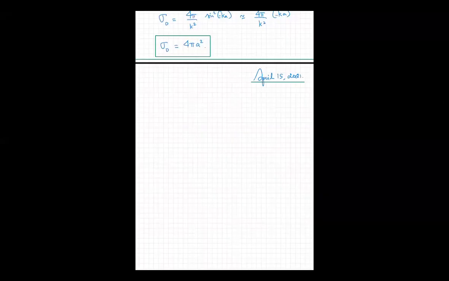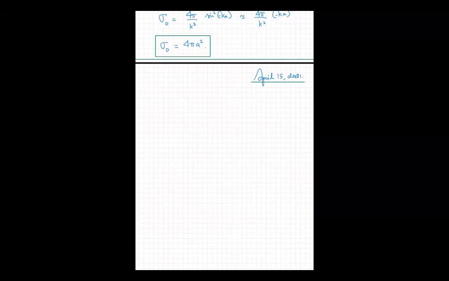So up till now, we have developed the idea of phase shifts, right? And we have tried to understand the scattering problem by essentially computing the phase shift. So basically, we have claimed that there is an ansatz for the outgoing wave, e to the ikr over r, times some scattering amplitude. And it is a scattering amplitude that we have to basically figure out. And the scattering amplitude can be figured out by understanding the phase shifts of the outgoing wave relative to the incoming. So starting from today, we will develop a new method of understanding the scattering problem.